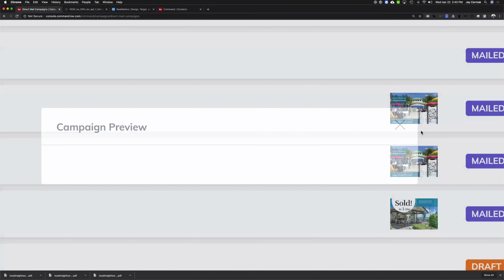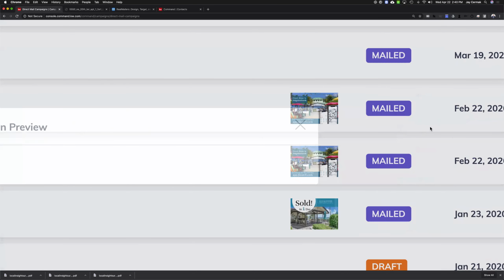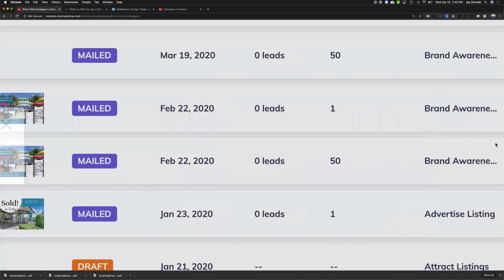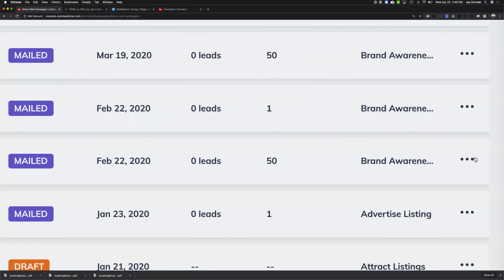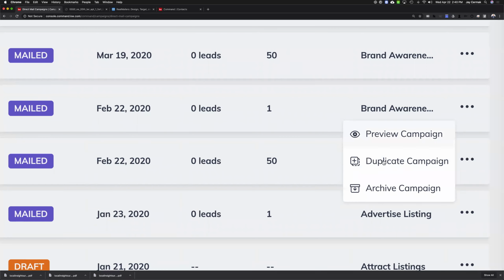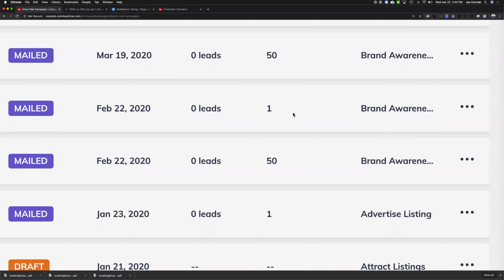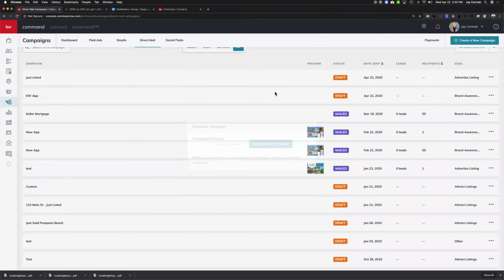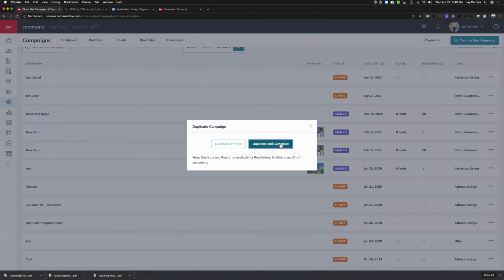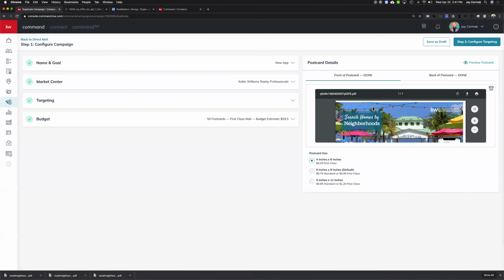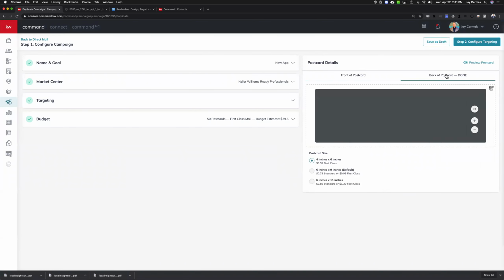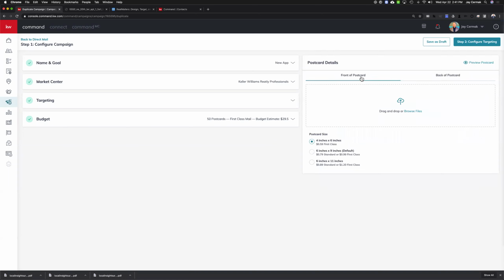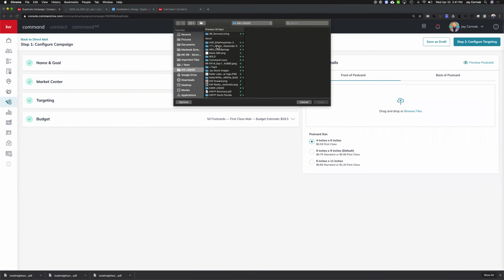So this is a sample of one I sent my neighbors. And if I wanted to send that one again, I could actually come over here and replicate that same audience. Click on this to duplicate the campaign, which is pretty cool. And then what it's gonna do is open it up so that I can then duplicate and customize it. This would allow me to use the same thing and just change out the images if I wanted to. So I can delete the image from this, delete the back of this. And remember, we just made my new postcard. So I'm gonna go ahead and upload the new one we just did.